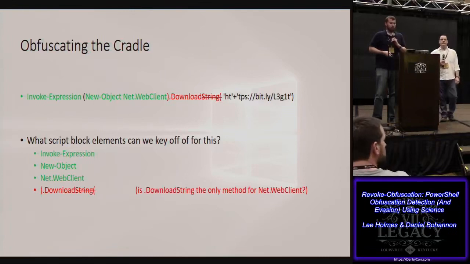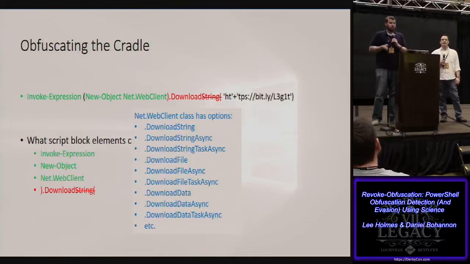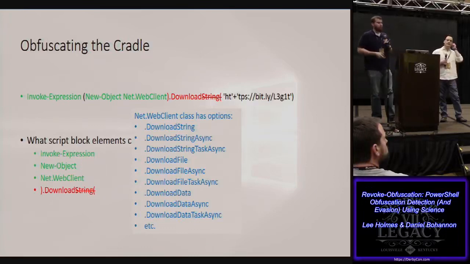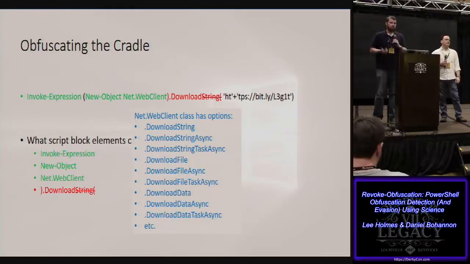When it comes to download string, a lot of defenders put a really heavy emphasis on this, and somewhat rightly so. It's the most common thing that we see. However, it's only one method of many from the net.webclient class. And there's a lot there. This is just a partial list. But you'll see some of the main categories being download string, file, data, and these basically bring down the payloads in different formats. Some hit disk, others stay in memory, some are strings, byte arrays, etc. But they're all valid options, and we do see attackers using these. So we could actually cover all of these if we just say .download as our detection.